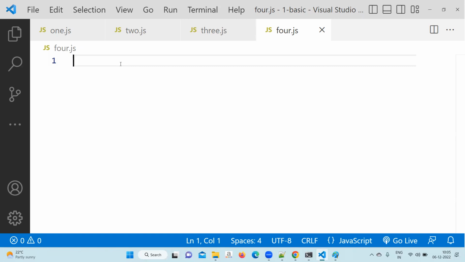Controlling the flow of data, what is that? Without login, the user should not see the inbox. Without registering, the user should not be able to log in, right? Without entering the PIN number, the user should not take the money. Without entering the card number, the user should not see the menu options in the ATM. If the amount is not available in the account, it should not take the money out. Okay, right? So those are called control on flow of data.